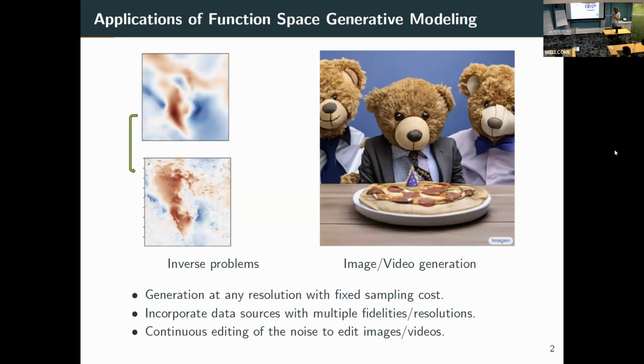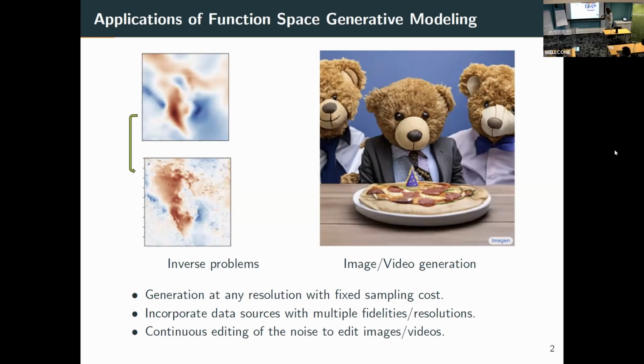So when I say fixed sampling cost, what I really mean here is the number of steps that I discretize my process with, that it has to take. So regardless, I do not want that to depend on the resolution. So I don't want that to depend on the dimension of the problem. If I want to generate very, very high quality images, I can do that by just taking, say, 200 steps, and that's it. Okay, so that's really the main motivation for doing this.